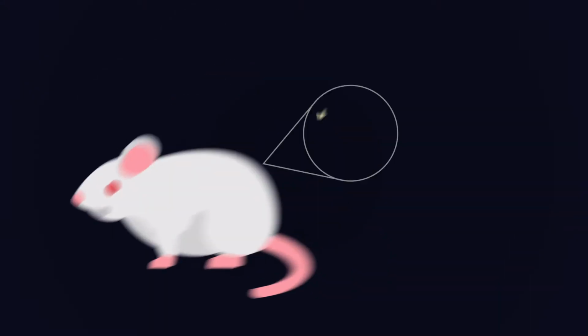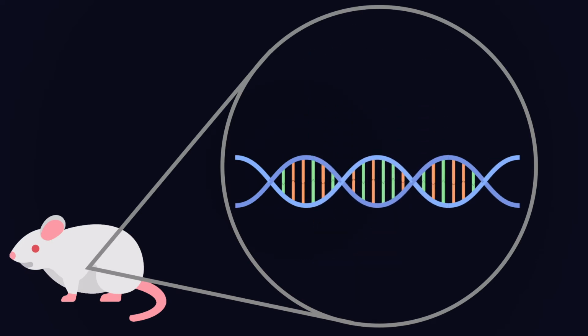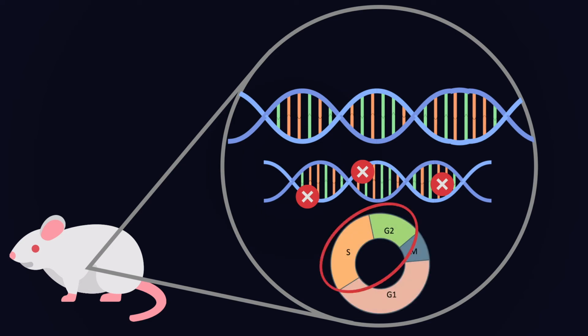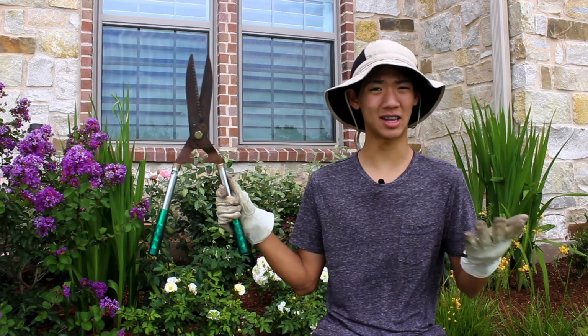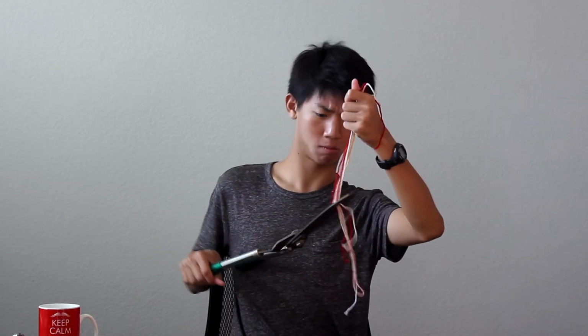This means that Cas9 is very, very good at turning off genes, and scientists can use this effect to modify organisms. Cas9 can also be used to add new DNA sequences if there's a template, but this process is in constant competition with normal repair, it's error-prone, and can only occur when cells are at a certain stage of the cell cycle. And although improvements to this process can be made with more chemicals, additional complications and unpredictable errors aren't exactly ideal when working with DNA. So Cas9 is like these garden shears. They're great at large-scale work, cutting genes and turning them off, but for smaller modifications, we need something else. And that's where base editing comes in.